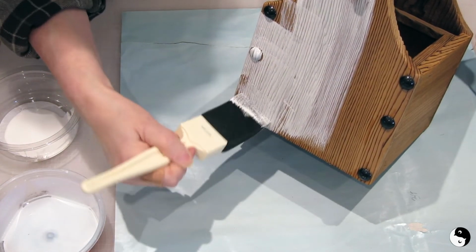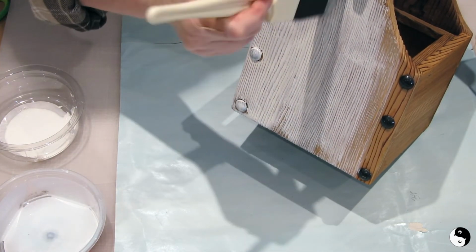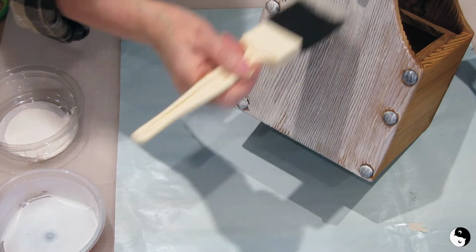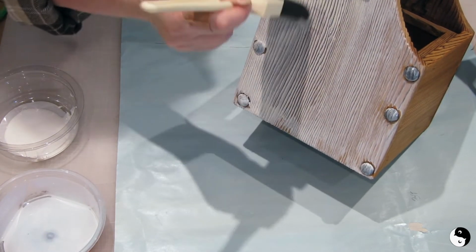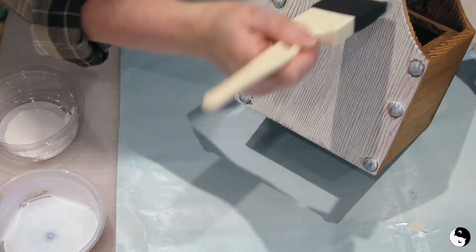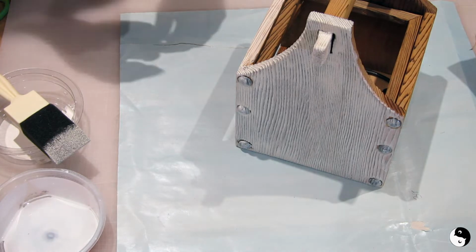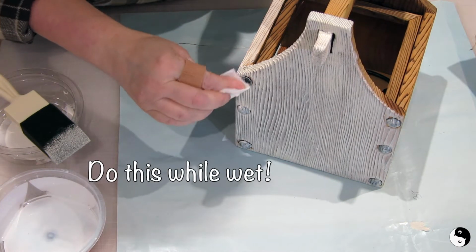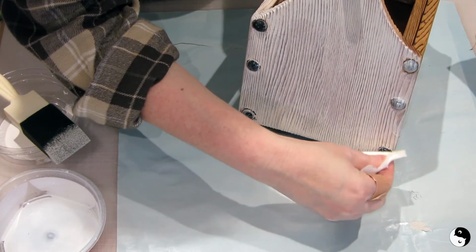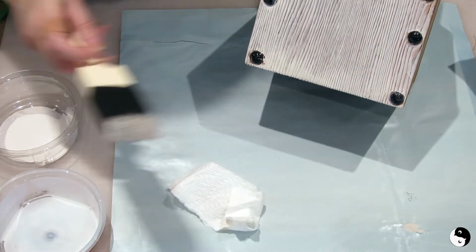I'm just going to go over these little block bits here. These foam brushes are really good and sturdy. I'm just going to dip into a little bit of water to see if I can get some of that wood to peek through. Okay, I'm going to set this aside for a second. I'm just going to get a bit of paper towel. I'm just curious to see if I can rub the metal back. And I can. So it's not a problem painting right over this metal. Okay, that's looking just the way I want it.